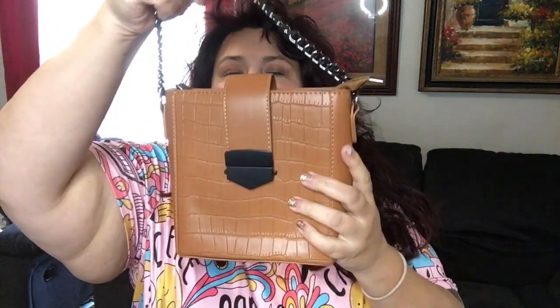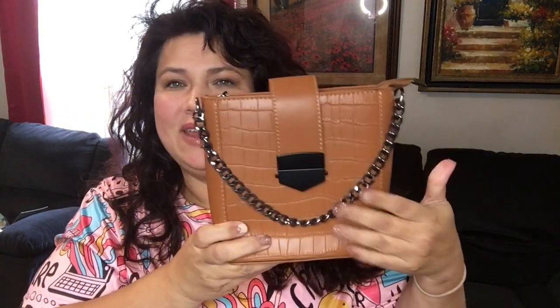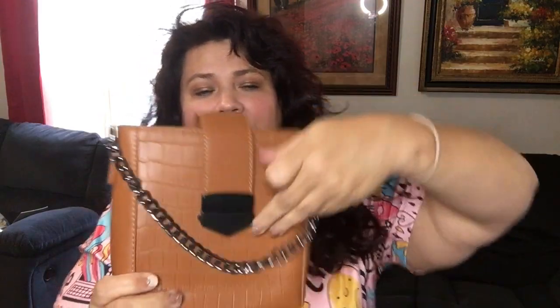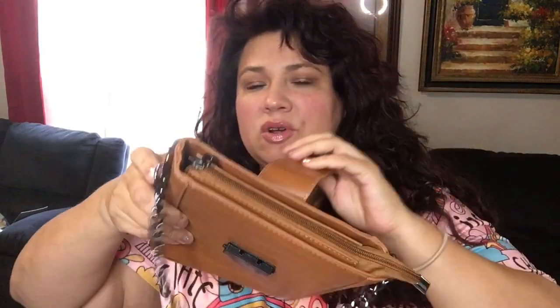Here are some of the items I picked up this time around. I got three accessories. This one has a little covering because it comes with a protective magnet covering. It's a really pretty purse with a little chain you can use as a handle or for decorative purposes. On the sides it has two little buttons and you open it like that.